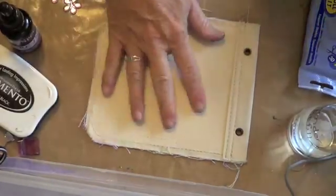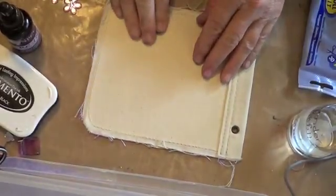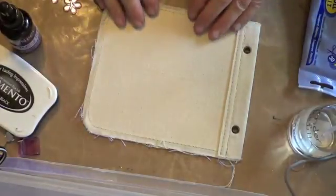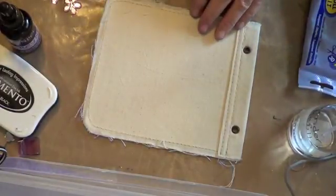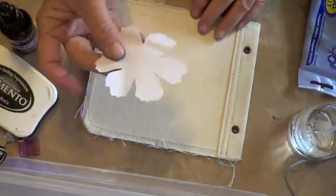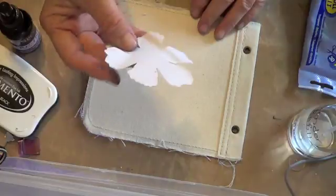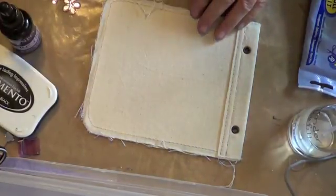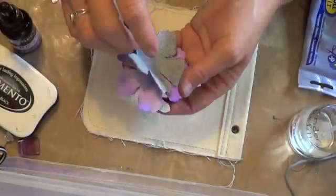So I start off with a dry piece of canvas. You can use just a piece of cloth if you would like and wrap it around a piece of chipboard to make your own little cover. You can also take the canvas and run it through your die cutter. I ran this through my e-bosser earlier, and I made a flower, so I can actually put a flower on here if I want. Here's some little flowers I spritzed earlier.